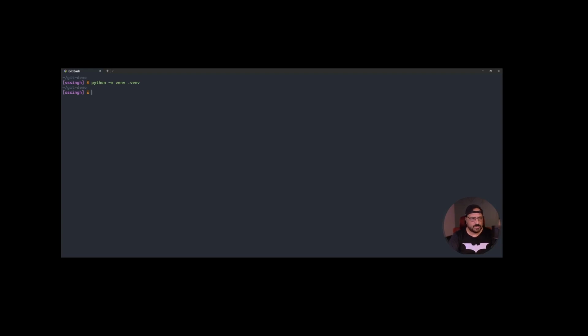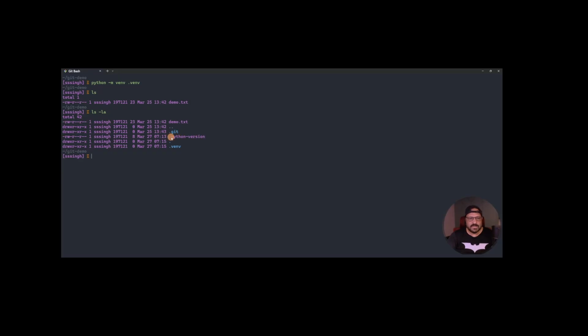Okay, so now if I do ls, I can't see anything. In a Unix-based system, anything starting with a dot is hidden. So if I want to see it, I have to use -a. So I'm going to do ls -la. In this case, you can see .venv, which is a directory that has been created. Now you can see a couple more directories starting with a dot. .git, we already discussed, is for git to manage.